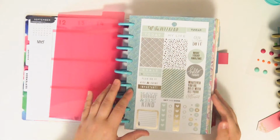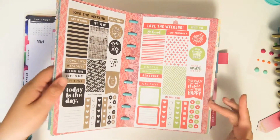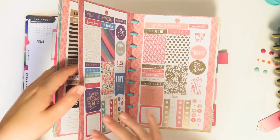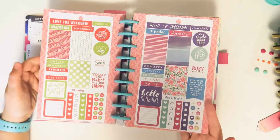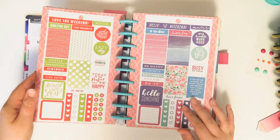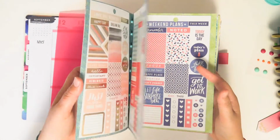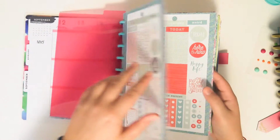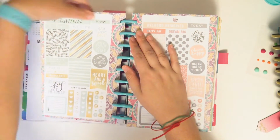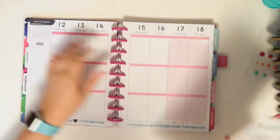So one of these. I'm not sure which one I want to do, though. Decisions are so difficult. I think I'm gonna use this one, the next one in the line. Okay.